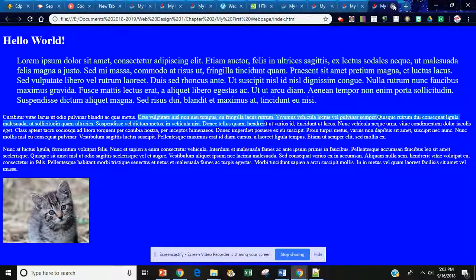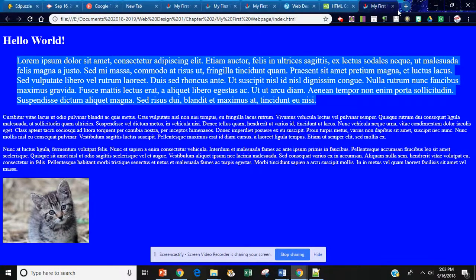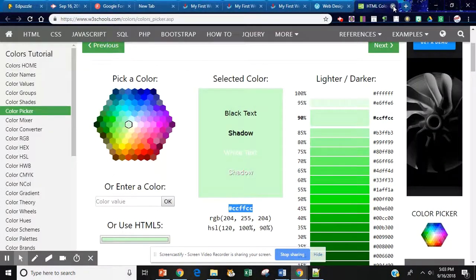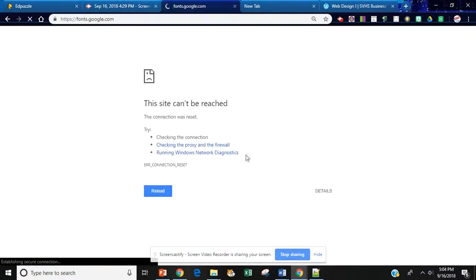That happens a lot in web design. So you can open up your Google Chrome. In Google Chrome, type in Google Fonts. And then usually it's the first selection of that page when it opens.